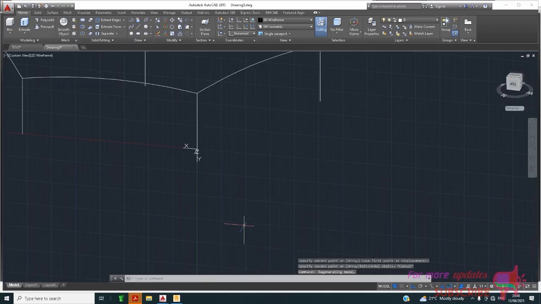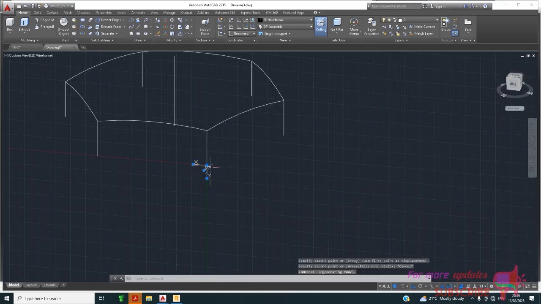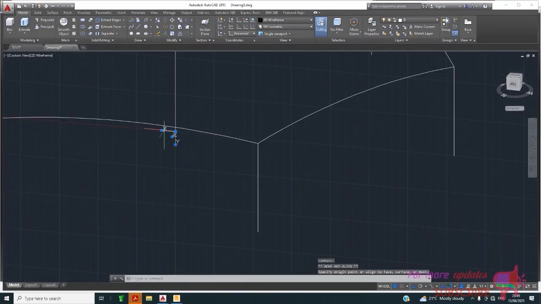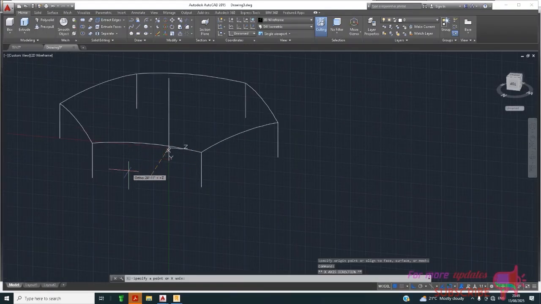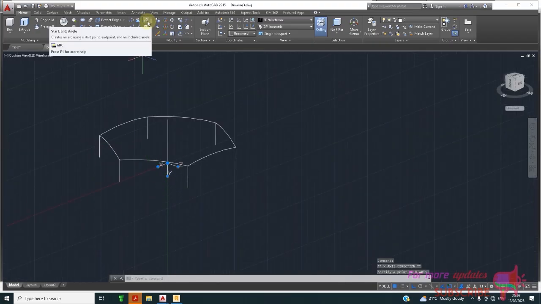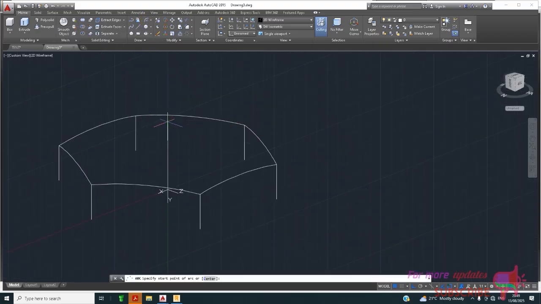Okay, now I'm going to move this one to that endpoint, and then I want to move this x to this point.